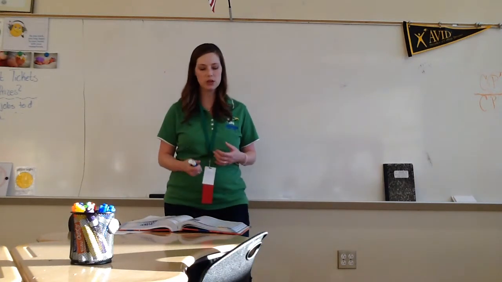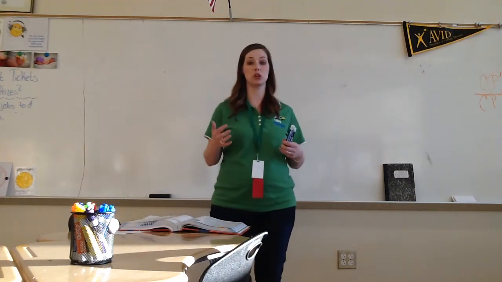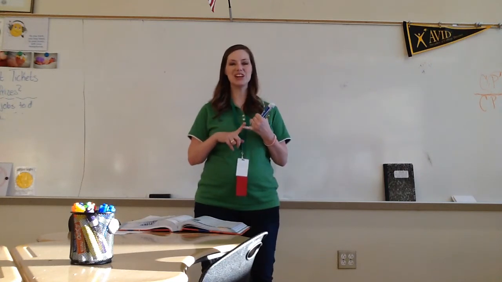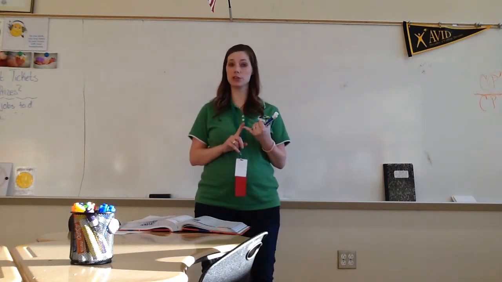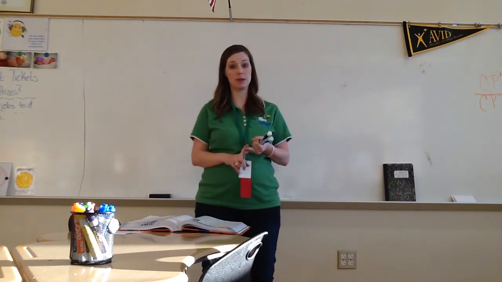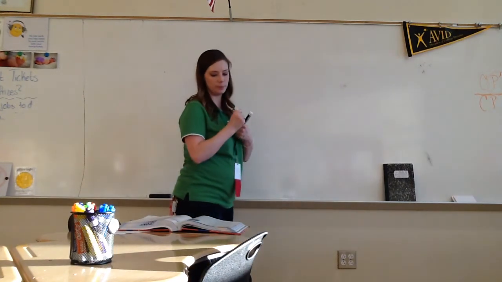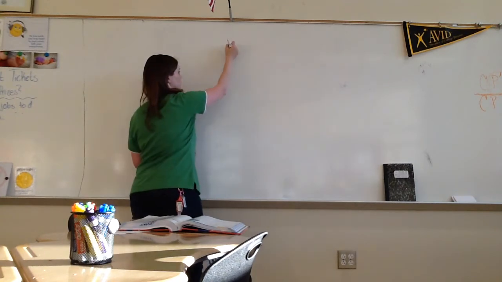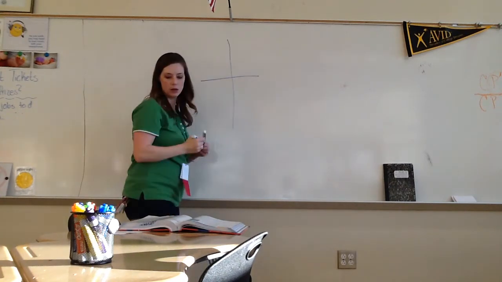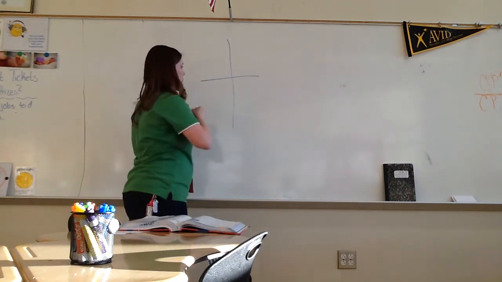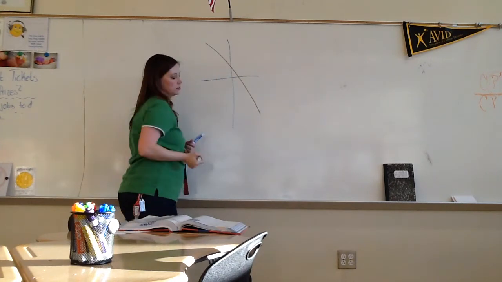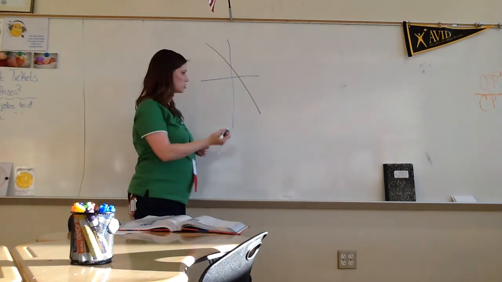Alrighty, so let's talk about identifying linear functions. The first way you can identify a linear function is just by looking at the graph. Remember, linear function. First basic rule is it's got to be a function and it's got to be a line. Hence the word linear function. So, our first graph example looks like this. This is a linear function.